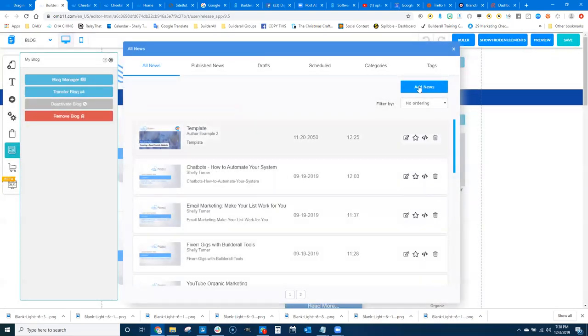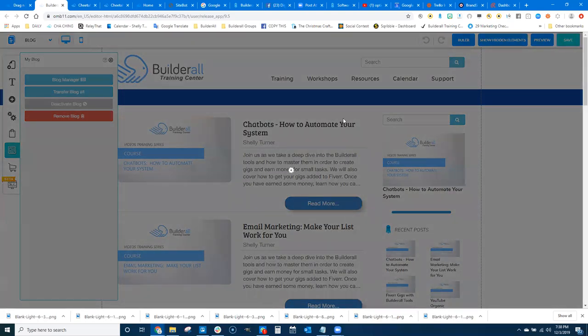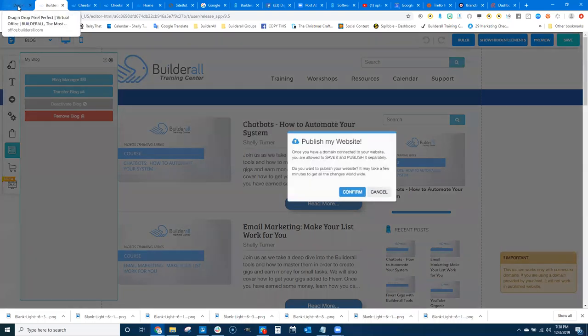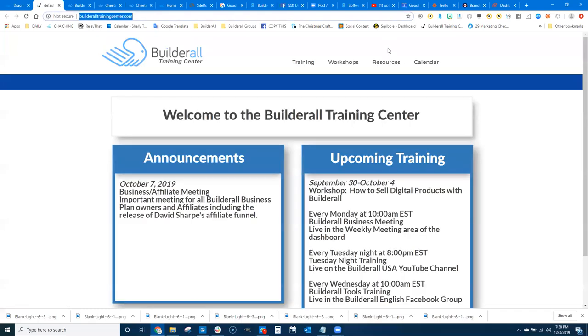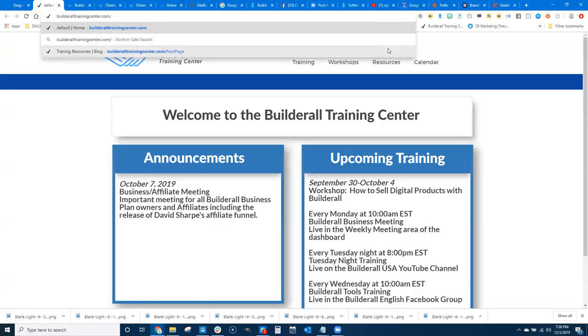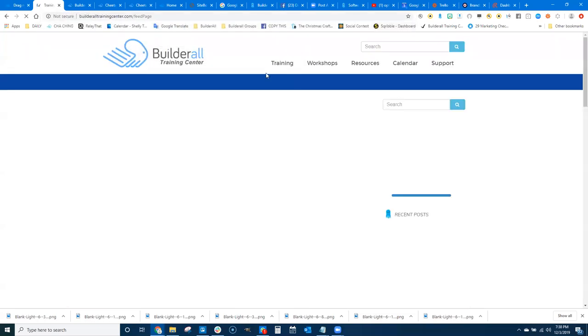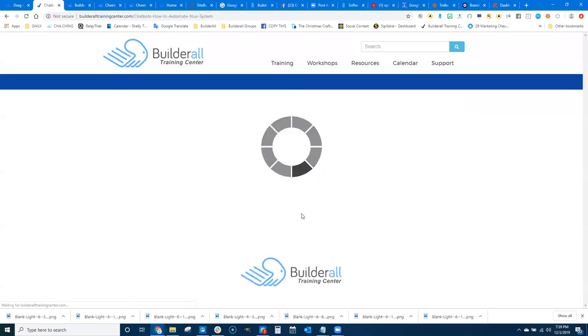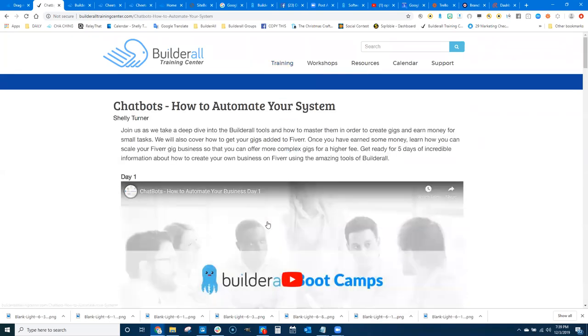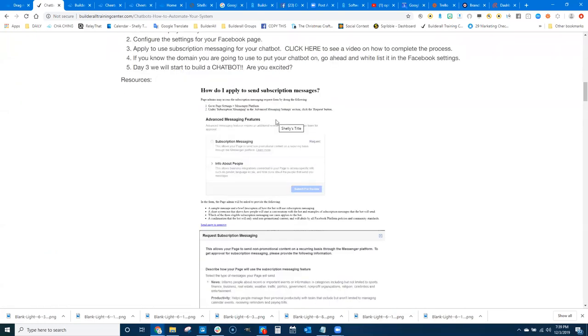I'm doing chatbots, so I'm going to click save. Then save and publish, because save is our friend. Yep, save is definitely our friend. Right now, I'll go back here and we'll go to the live feed page. I think that's what it's called. Gotta load it up. And there's chatbots, so we'll click that one. And let's see if we can find our first image. And there it is, Shelly's title.